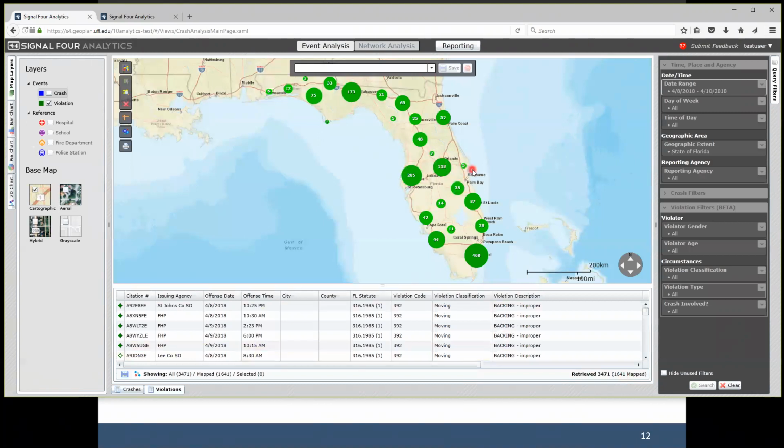So you will find that if you go look specifically for citations that are written by your agency, if you're law enforcement, you may find that a lot of them may not show up, and that's the reason, because there is no geographic information that will allow us to actually plot and find out where those locations are on the map.